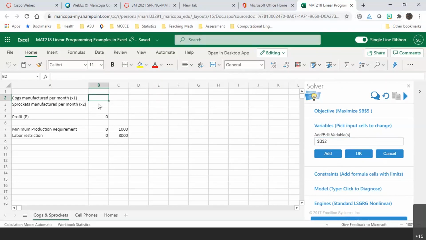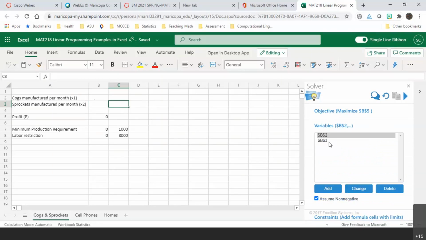We've got B2, add, click and choose. B2. Wrong one. I want B3, so I'm going to type over this. Let's see if it has the right ones. B2, B3. Basically, what I'm showing you is using the solver as a third-party add-in is messy. The solver isn't a Microsoft product in Office 365.